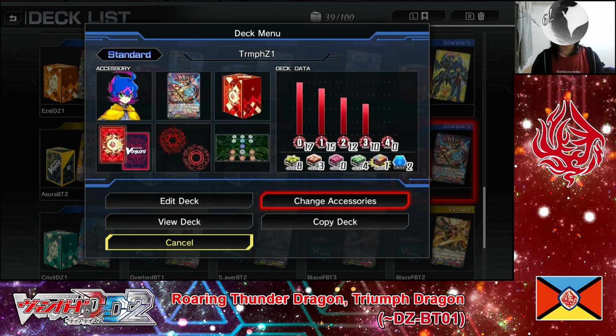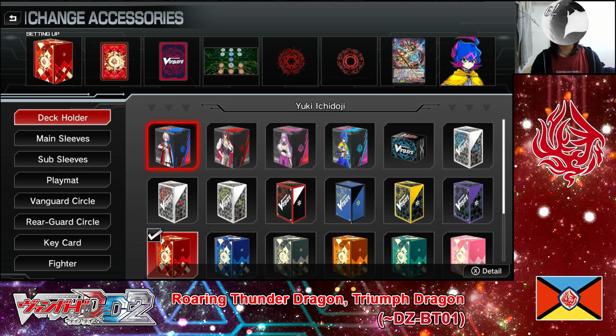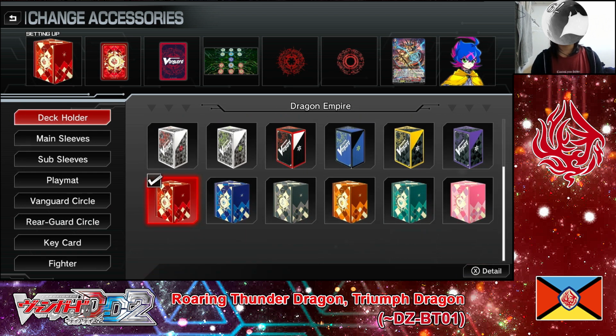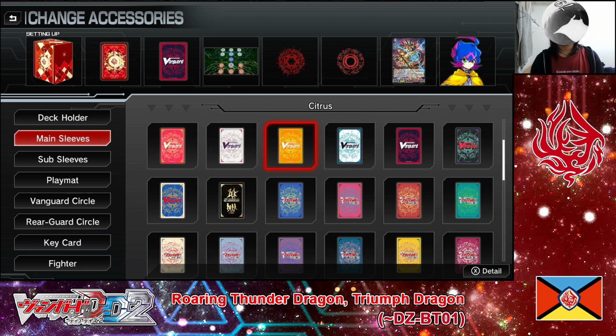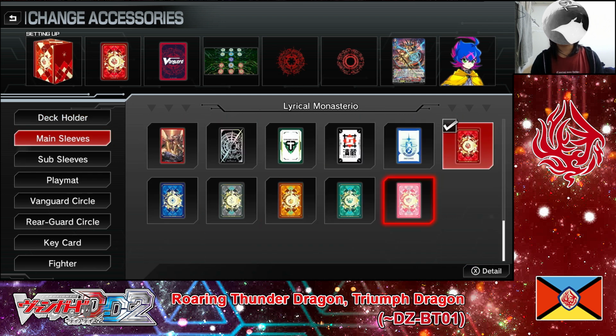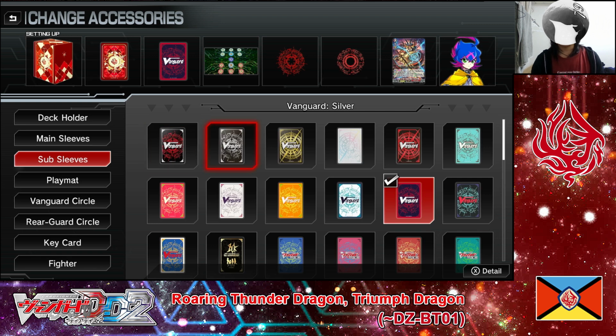Next, let's come to changing the deck's accessories. Go to change accessories over here. For the deck holder, keeping the standard Dragon Empire deck holder, main sleeves. We are sticking to the Dragon Empire sleeves over here. Then for sub sleeves, we are using Vanguard red circle sleeves for the sub sleeves.